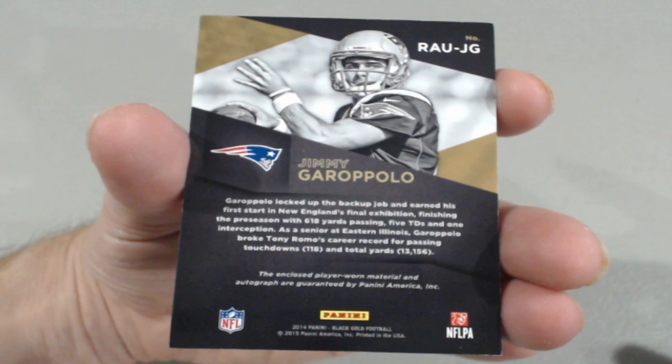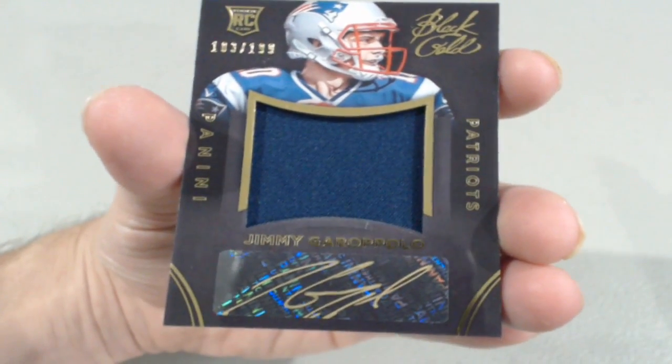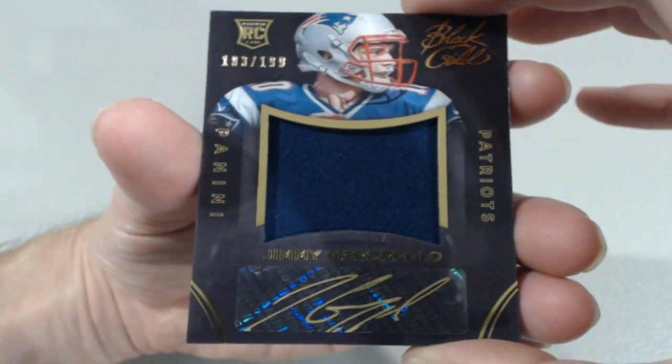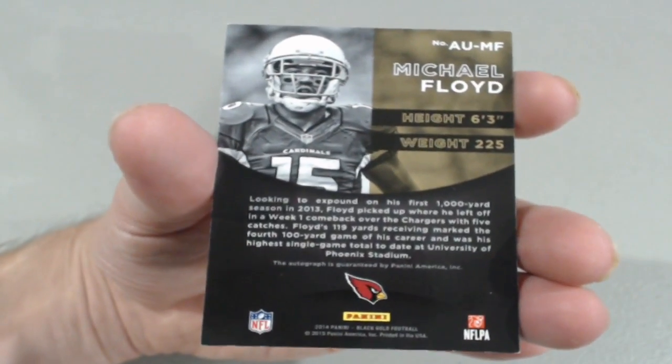But let's go to Jimmy G. You got some ink on that. Rookie auto 103 of 199 on a Jimmy G. That is a Brandon Cooks to 99. So if you don't buy it, well, Tenacious P, we may borrow that tomorrow night. We're not doing any honors tonight.